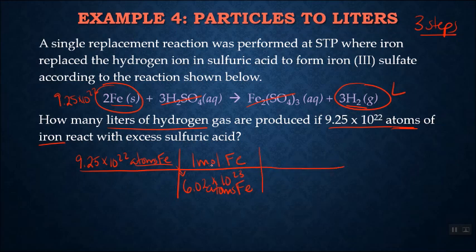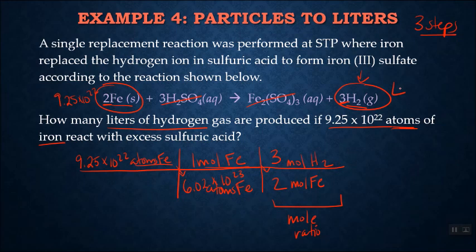Once it's in moles, I can take these moles of iron and diagonal them down to get rid of the moles of the iron and go to the moles of the hydrogen. This is the mole ratio step. Switching compounds in the chemical reaction is always that mole ratio step. Now I look at the coefficient. This is a 3, so I put the 3 next to the hydrogen. Over here, that's the iron. This is a 2, so I'm going to put a 2 there.